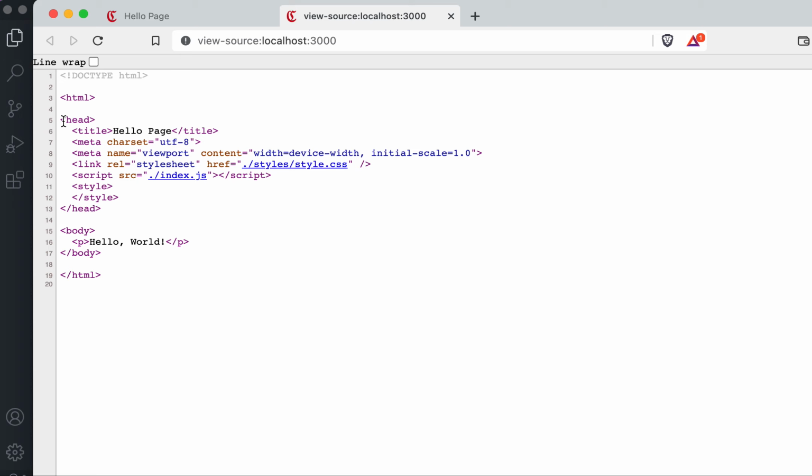And what are the immediate children? This head, this whole thing, and body, this whole thing. So there is some root HTML, and it has two children, head and body. Then head can have multiple things, and body can have multiple things, and this can go on indefinitely, right?